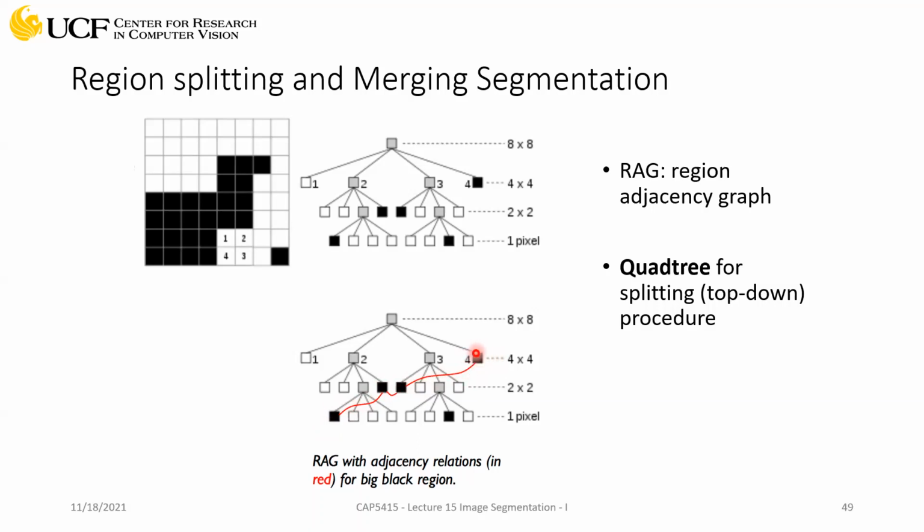And these regions, if you go through this, 4 is this one, right? 4 cross 4 is just telling me the resolution, and this one is again this region. Again, these 2 are connected, that's why you have a red connection. And again, these 2 are connected, right? And then this 1 pixel is this one, so this is also connected. So this is like one region, and this black over here, it is not connected to any of these. This is over here, so this is a different segment.